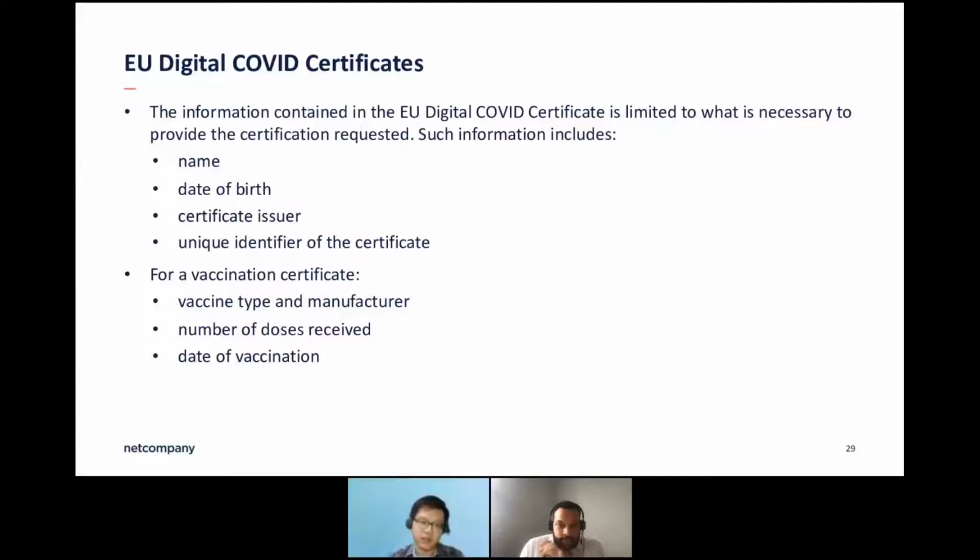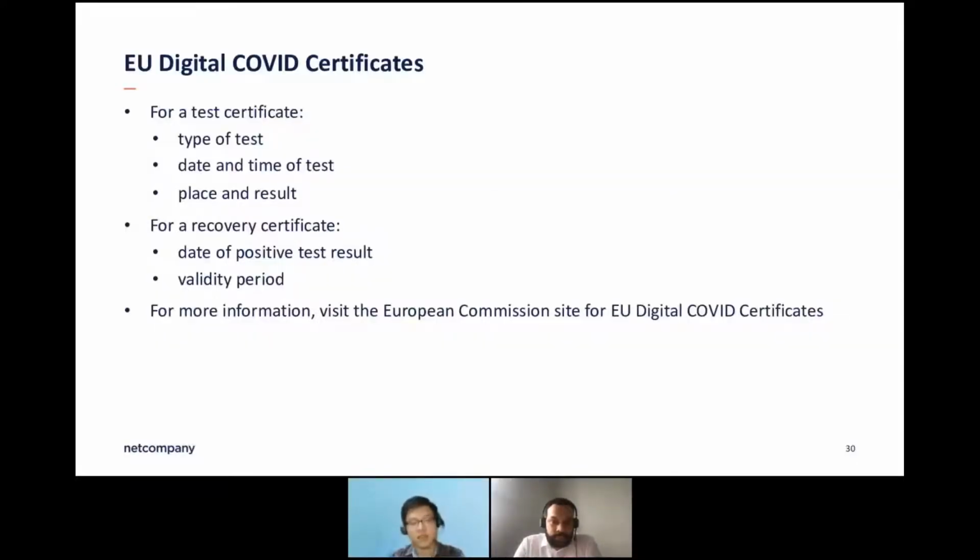For a vaccination certificate, it has a vaccination type, manufacturer, number of doses you received, and the date of the vaccination. For a test certificate, it is the type of test, date, time, result of the test, and place. For recovery, it is the date of the test and the validity of the certificate. For more information, please visit the European Commission site for the EU Digital COVID Certificate. All of the information on this certificate is up there.